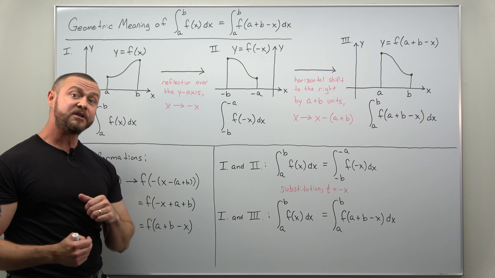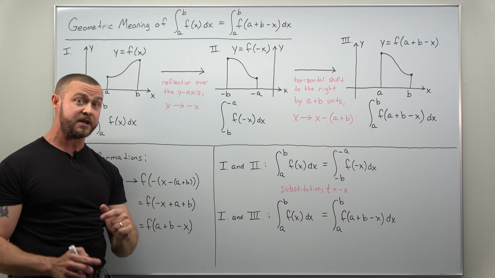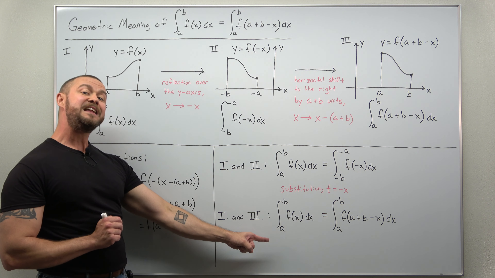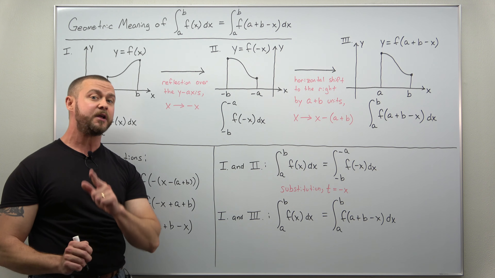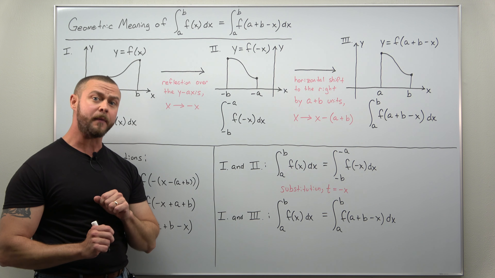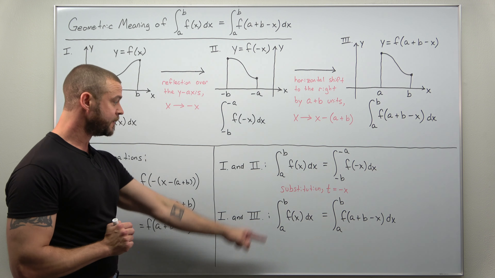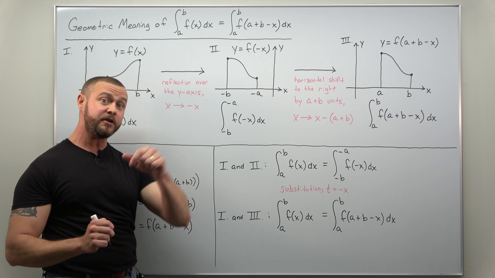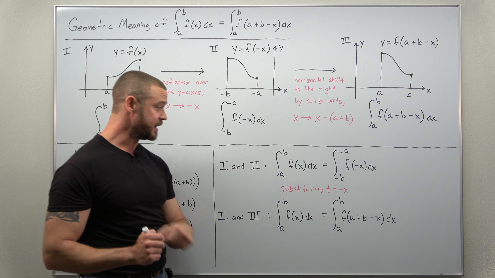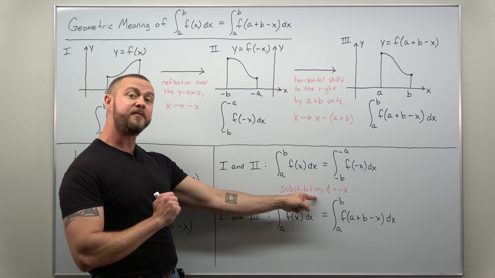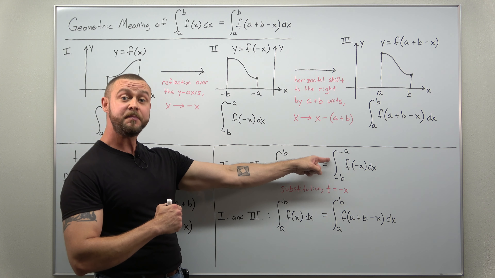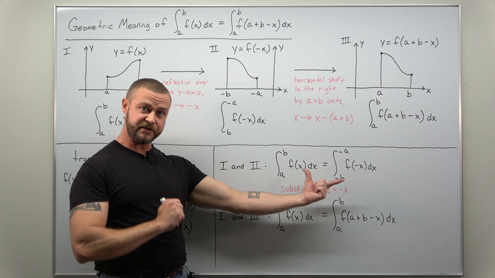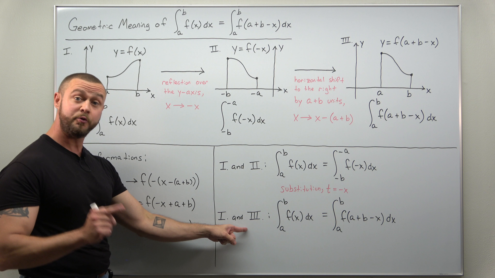You might now be able to see geometrically why this peculiar property is true. As a good warm-up before we get to the formal proof, try to prove the reflection step using the substitution t equals negative x. Calculate the differential dt — you'll get an extra negative — and since we have a definite integral, convert your x limits to t limits. Then use the property that flipping limits introduces an extra negative, and you can easily prove that step.